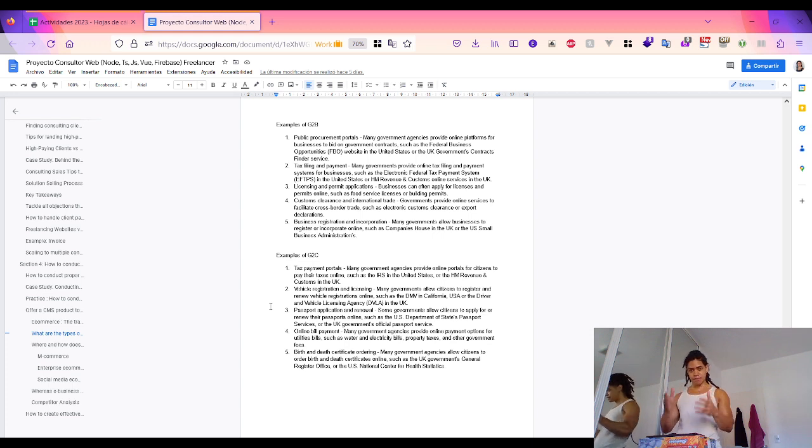Tax filing and payments. Governments also provide portals for tax filing and payment systems like the Electronic Federal Tax Payment System in the US or HM Revenue and Customs in the UK.